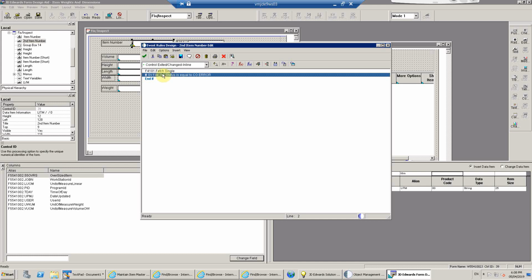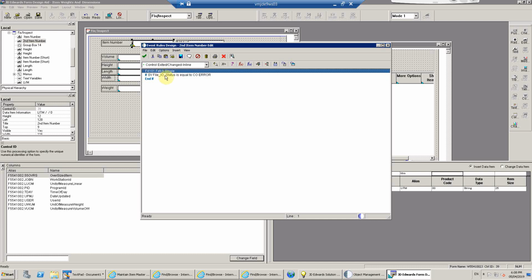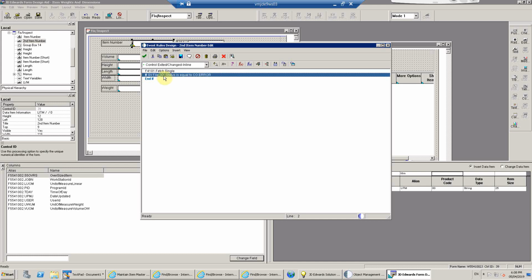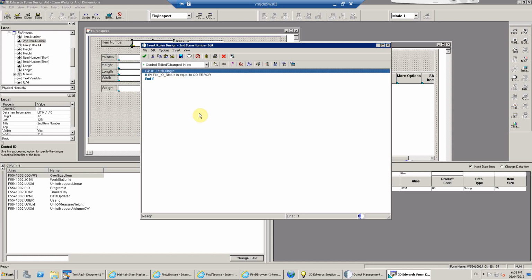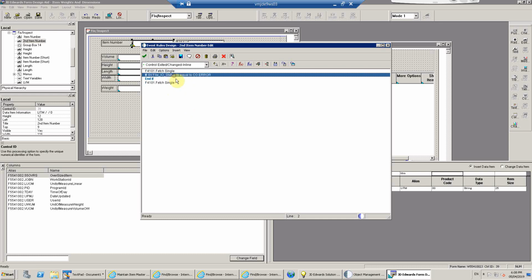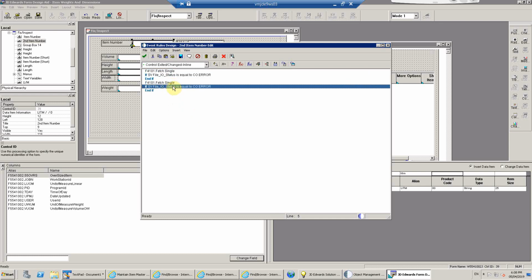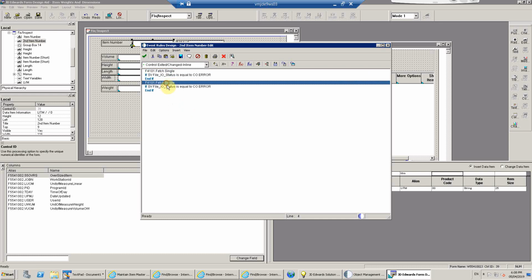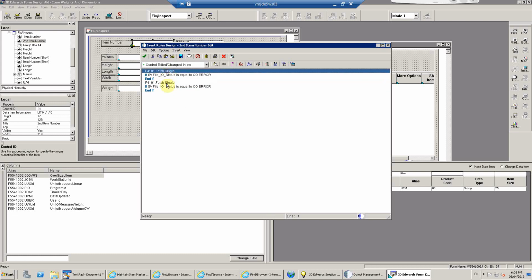So I can say if this fetch, and this variable always applies to the most recent table input output, the most recent fetch that was done. If I call it again, this one applies to this fetch, this one applies to this fetch.